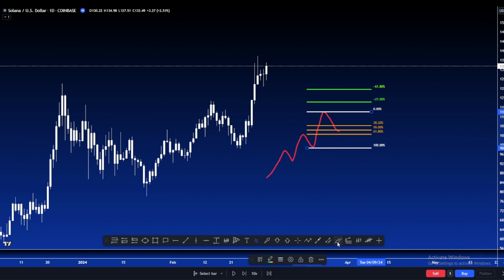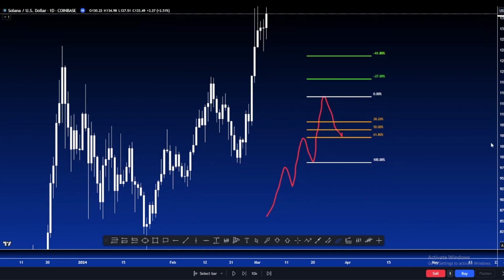So what we can pretty much expect is rejection of these zones, which you need to wait for. Don't anticipate, like, don't get into the buy as you see it just in these zones, because it can still continue to fall, right? There's no guarantee that it will continue to rise. Do you understand what I'm saying? But what you can do to get more confirmation that it will rise is just wait for it to reject these levels and then for some bulls to show up. Once you get a little V shape, right, then it's time to rock and roll.